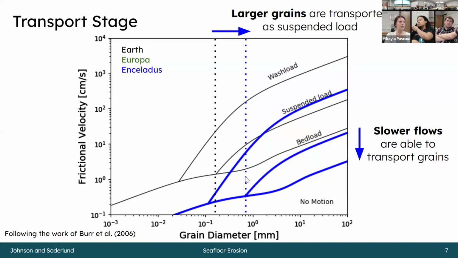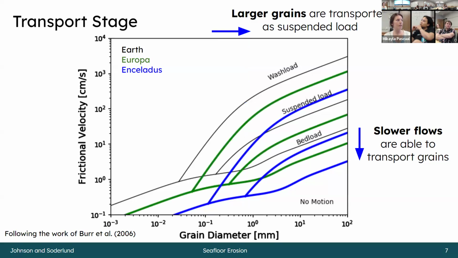And I don't remember if I said this for the slower flow part, but this is really a consequence of the lower gravity of these worlds. There's more or less an order of magnitude decrease in gravity between these three worlds. Earth is 10 meters per second squared, and then Europa is about 1, and Enceladus is about 0.1. And I will show Europa on here again, just quickly, because the plot gets very overwhelming with all these curves. But Europa is the in-between case again, because the gravity is in between.